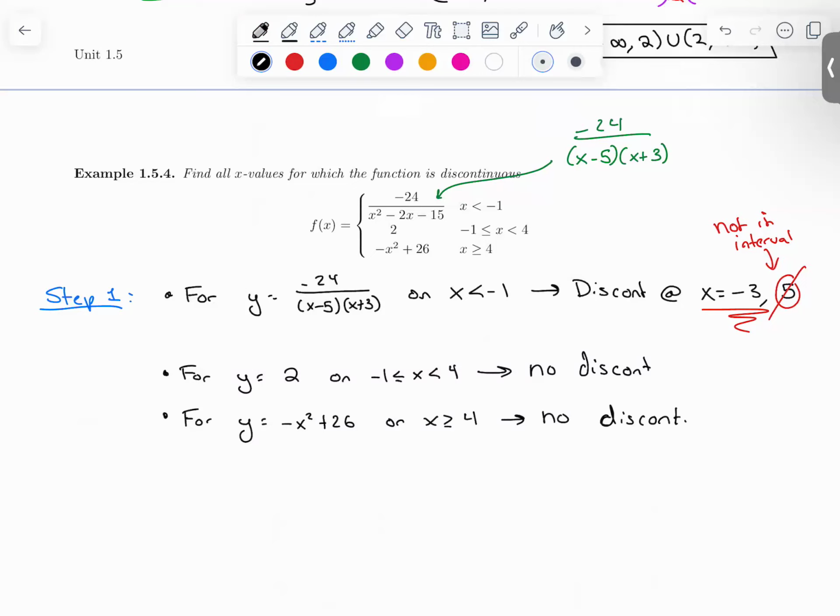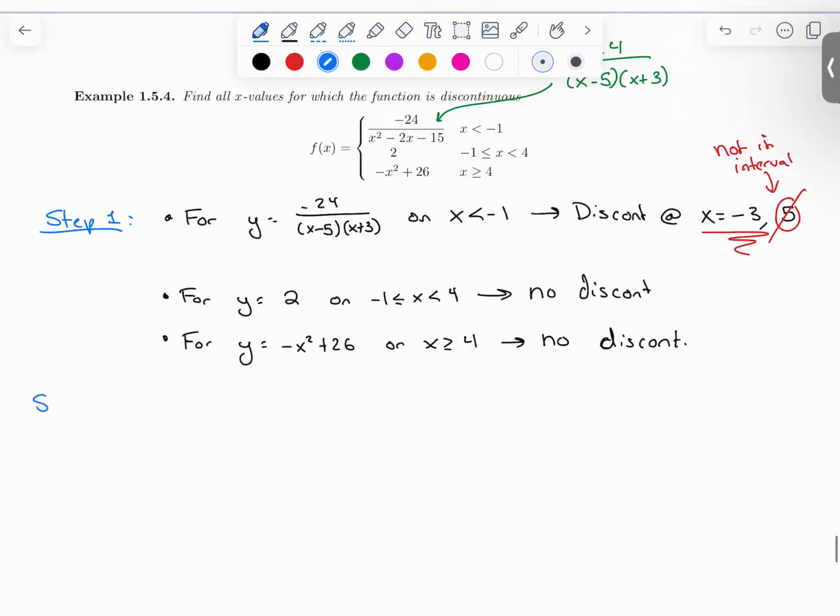I think I asked last time, but essentially discontinuity and domain are kind of the same thing, right? Yes. If we can't find anything outside the domain, there's no discontinuity. That's correct. All right, that's step one, much faster than before, right? You can do it pretty quickly. You don't have to write too much.